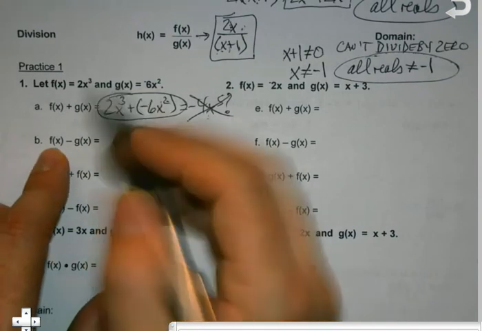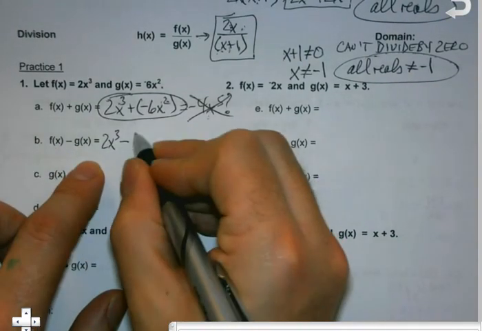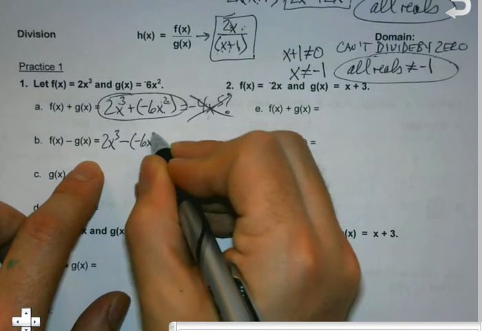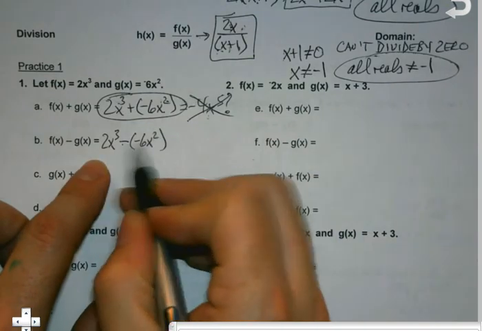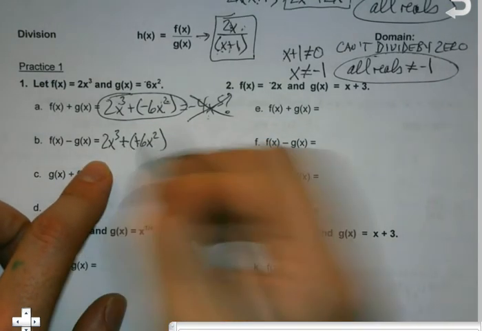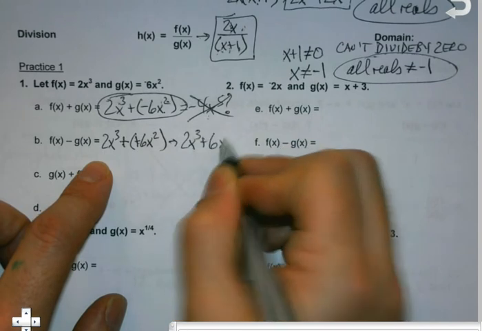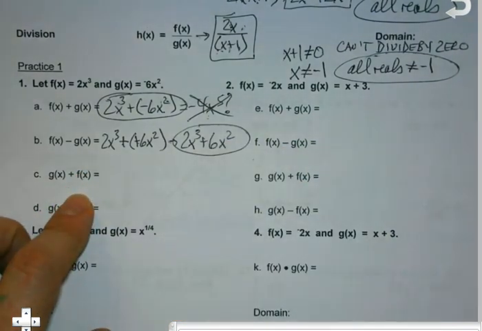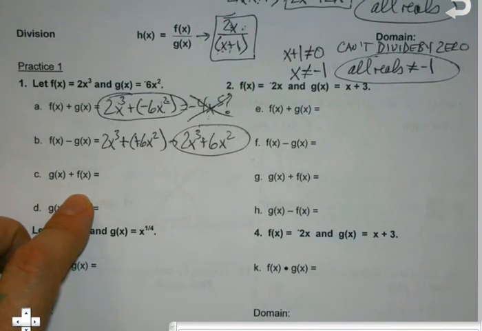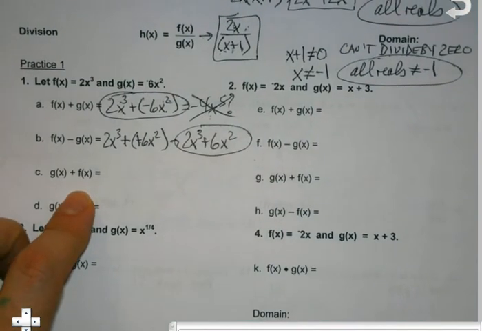Here, if I have f of x minus g of x, here's one of those detail situations some of you speed right over. What happens when you minus a negative? Okay. So I've got to make sure that I write it that way, with a plus in the middle. On a quiz, I wouldn't want to see minus and negative. Well, no, we know how to minus and negative. We know it's plus. So simplify it. Okay?